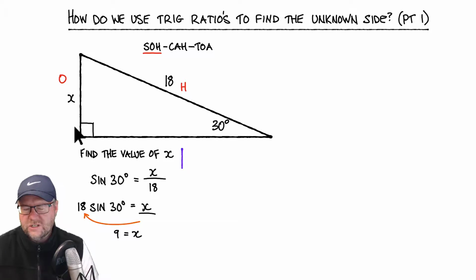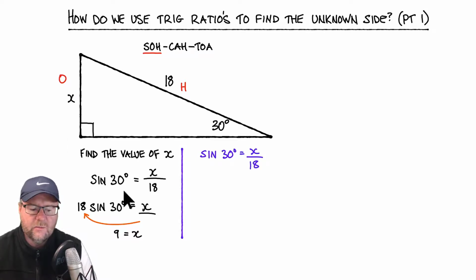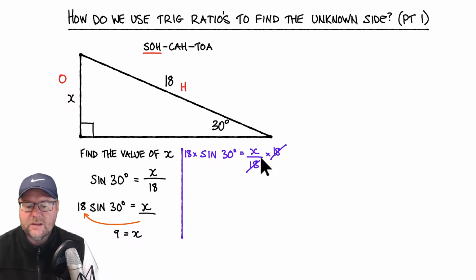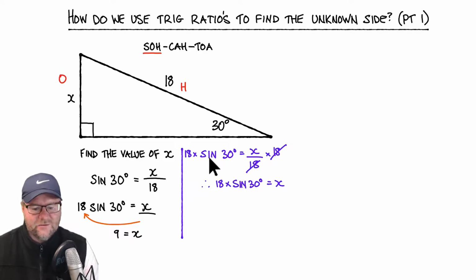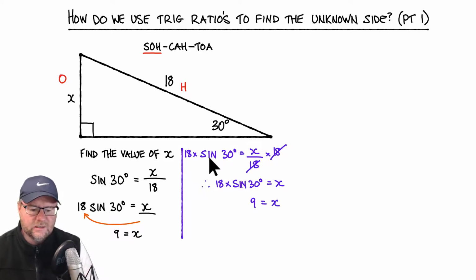Now a little more traditional algebraic method, and I'll just quickly show you, for those of you who do it this way, that it works exactly the same. Here's my ratio, so we're back at this point. But looking at this, you can go, all right, well, what's the opposite of divide by 18? Well, it's times by 18. Whatever I do to one side, I have to do to the other. Now I can cancel out my 18s, and I'm left with x equals 18 sine 30. So it's the exact same result. Put it in your calculator. Me personally, I like to just remember, if the unknown is on the top, drag the denominator across.